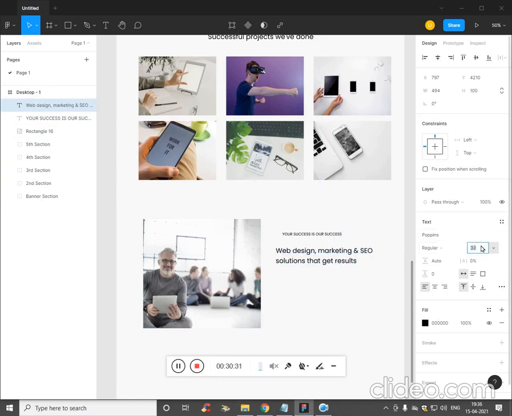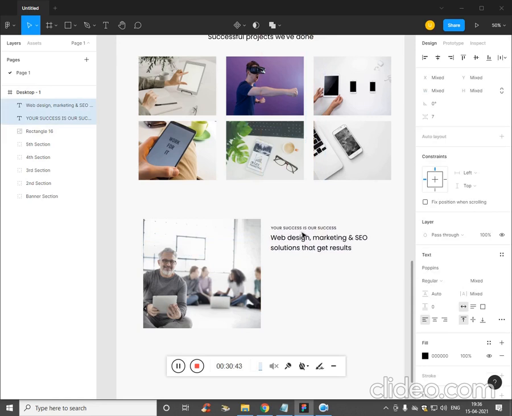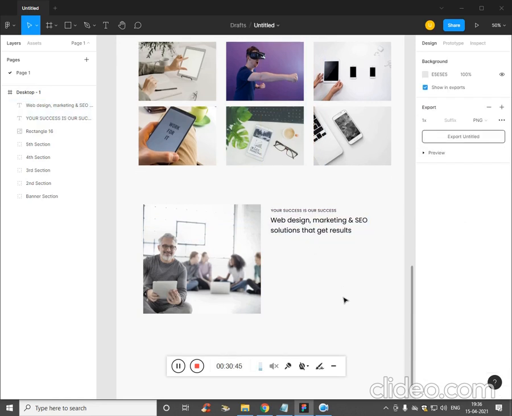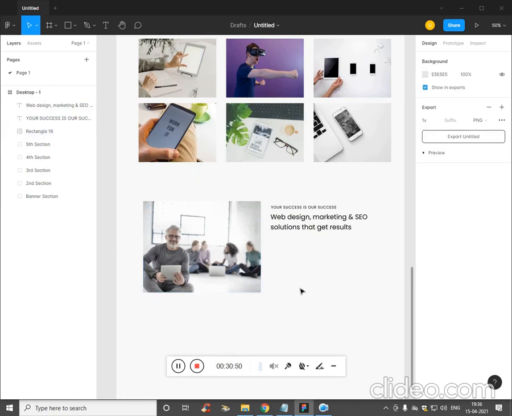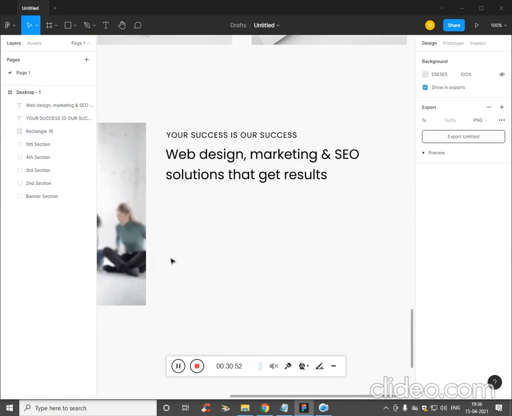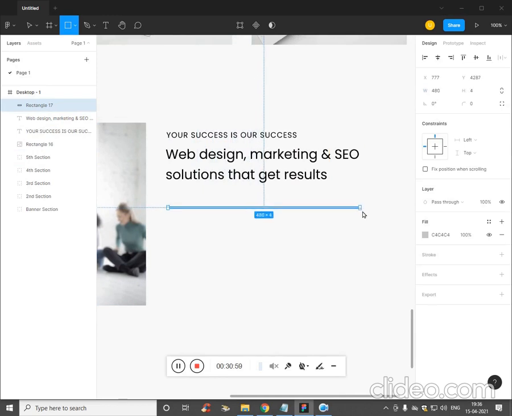And let's change the size. Now letter spacing. Now we need to make the progress bar. Zoom in. To create the progress, we need a rectangle. And we need to create an ellipse.